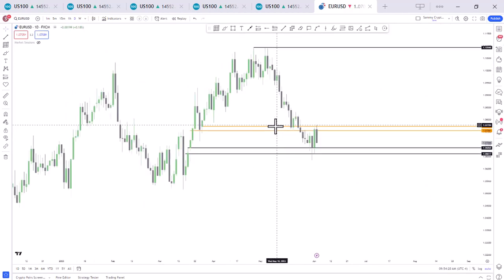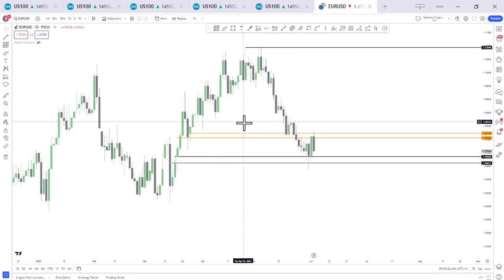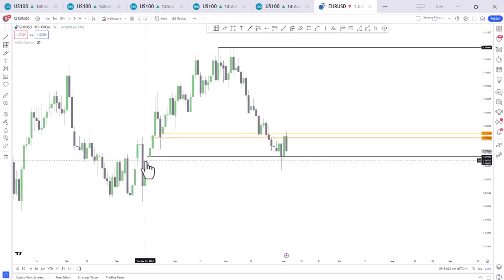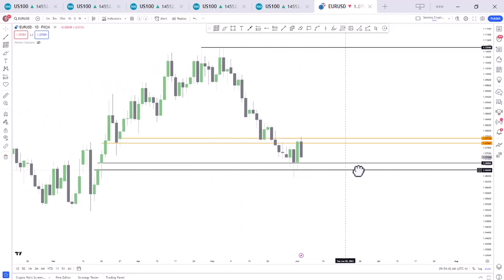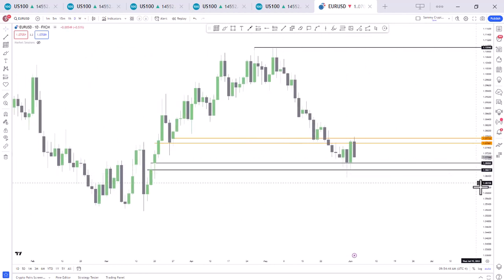Okay, so these are all the annotations for Euro USD since last week. So you see the level. I've had this level marked out for almost a month now, and I've been talking about it on every weekly market analysis. Okay, so you can see price is respecting that level. You can see the bodies of the candles. This is how you know if price is ready to reject the level. The bodies of those candles are what you want to be checking.